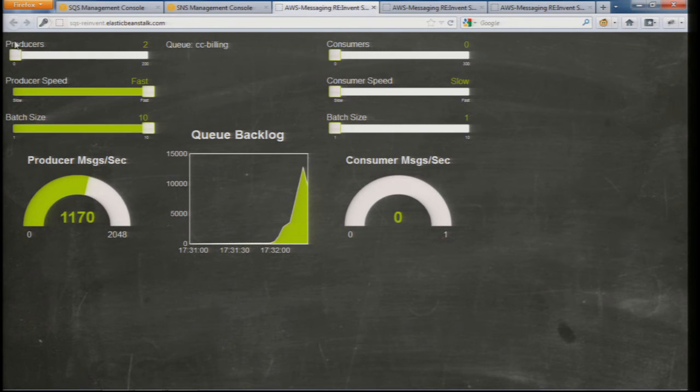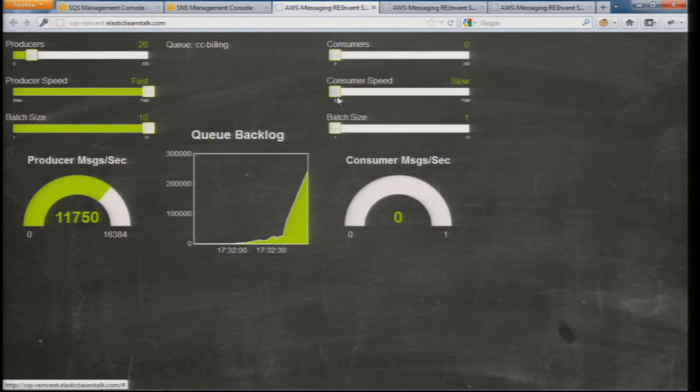So then you say, that's awesome, but what happens when the Super Bowl hits, right? And all of a sudden you have loads of new producers. Well, as we add new producers, the rate that messages are being placed in the SQS queue goes up, as you would expect. Correspondingly, the backlog size grows at a faster rate. So you're thinking, this is great. We have a way to waste EC2 resources and to pay money to SQS to put messages in a queue we don't want. But ideally, these are messages that a customer cares about.